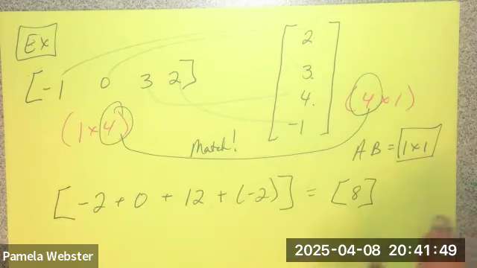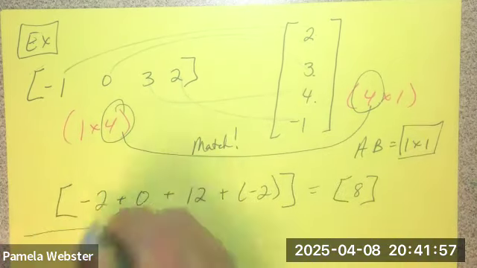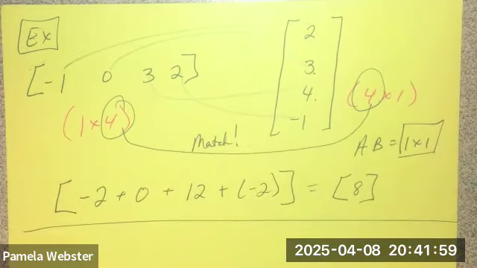And I had this 1 by 4. I had this 4 by 1. They were kind of long, but I end up with a 1 by 1, and it's just an 8. So sure enough, we can do that. All right. We can do it, and we did do it, and we got an answer. That's awesome when we do that. Okay. All right. Let's do just a couple of more examples and see where we're standing.